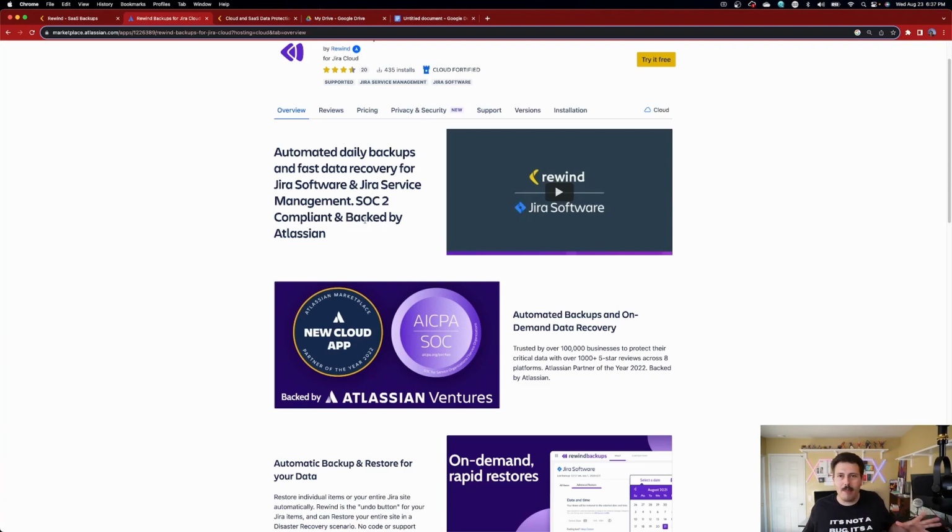This is probably the biggest headline here because SOC 2 compliance is a really critical thing that businesses have to go through, and being able to have a tool that you can rely on and count on in order to help pass your SOC 2 audits is going to be really critical. Not to mention that it's automated daily backups, and this means that you don't have to do anything. You do have the option to do a manual backup, and we'll show you that in a few minutes. But just rest assured that once you set this up, it's going to just work magically in the background.